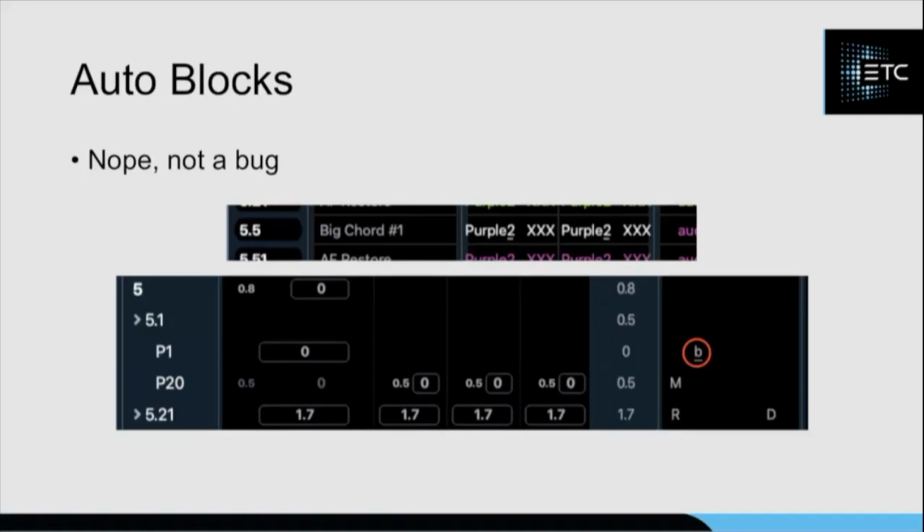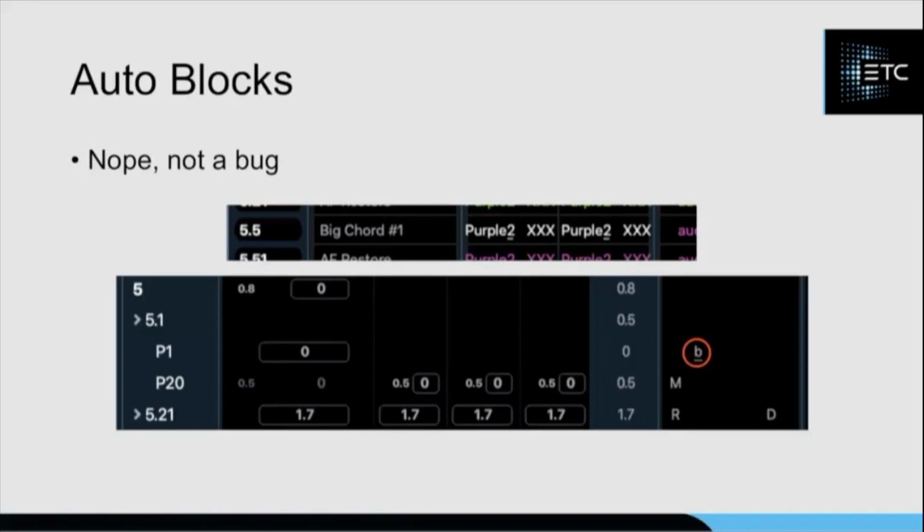EOS is going to auto block that channel in the original queue because it wants to maintain the idea of a transition. You had a transition here, whether it was up, down, or whatever, there was a change. And just because you later go back and match the level, we want to maintain the concept of a transition here. So that if for some reason you didn't block a queue, if that level was now matched and you went back and changed it, you don't want it to blow through. I hope that makes sense. So we will auto block that because you had a transition there and we're protecting the concept of a transition.